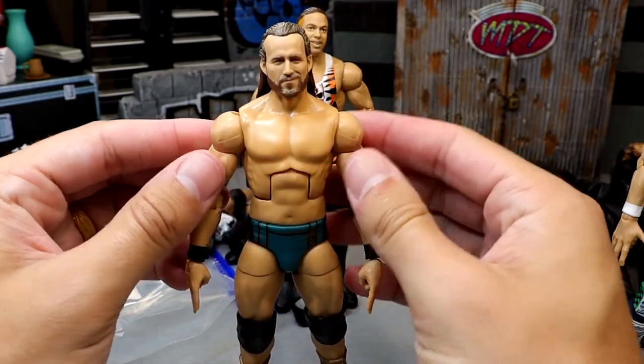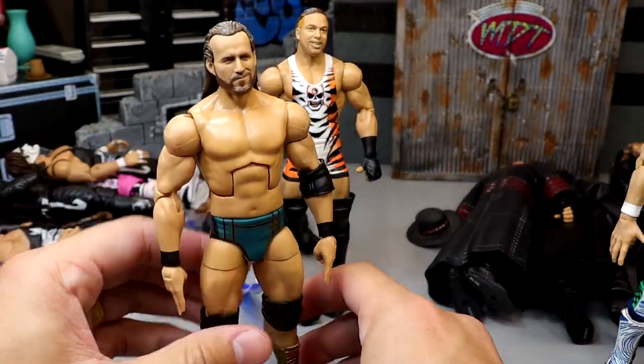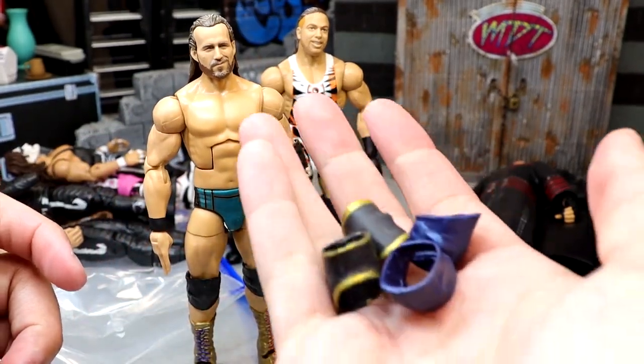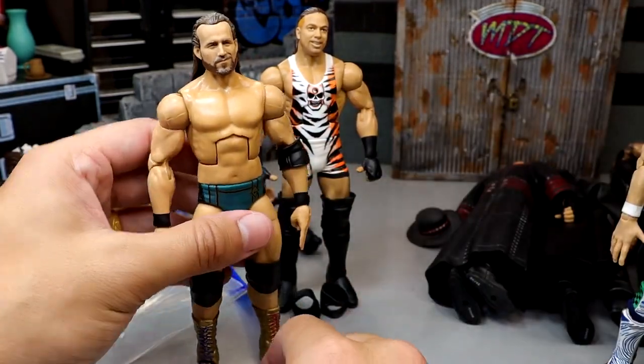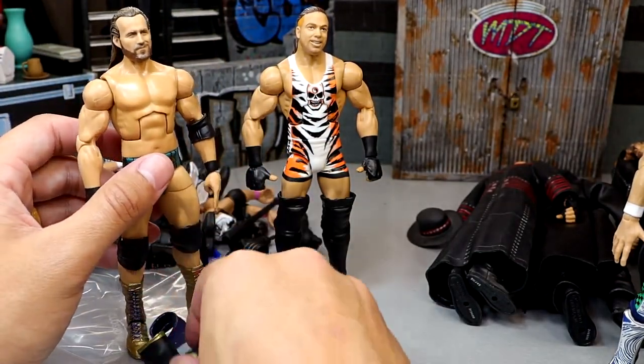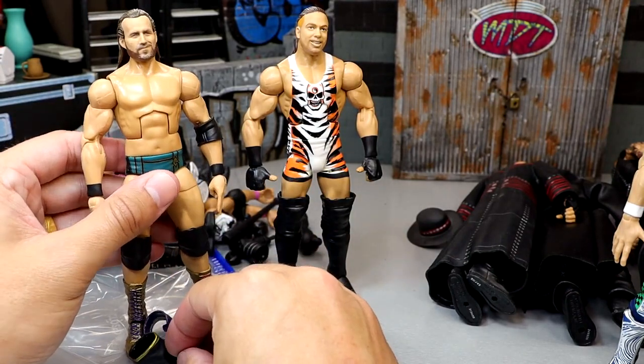You guys, again, you'll see it at a later date here, but I'm really excited for the gold boots. I think it's going to tie this attire together pretty damn good. And I have different knee pad options here to see which one looks the best, pretty much. So we'll play around with that one. We'll see what comes of it. But we got a few different knee pad options there for when it's all said and done.